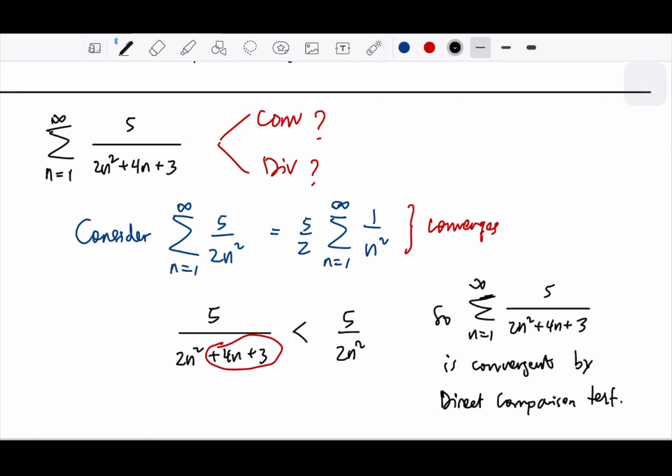But of course, if you need some process to prove this, maybe you can take some time to check. But I think for this one, it's pretty simple. But in any case, if you have a more complicated inequality, you may need to solve the inequality to prove that the statement is true.